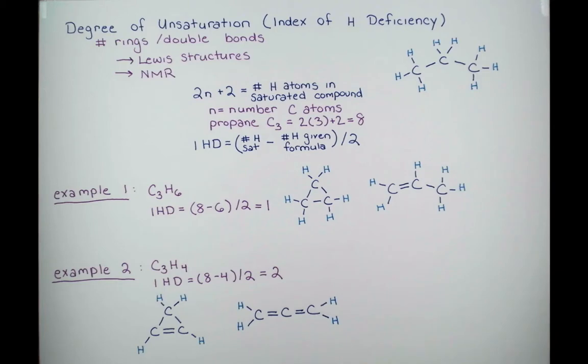Now, earlier, we said the index of hydrogen deficiency gives us the number of rings or double bonds in a compound. But if we have a degree of unsaturation of 2, we might also have a triple bond. We can add our triple bond here or here because each of those will give us equivalent structures. So now let's inspect our carbon atoms. The central one already has 4 bonds. This terminus needs 1 additional bond because it has 1, 2, 3 bonds from the triple bond. And on this side, this carbon only has 1 bond, so we have to add 3. Adding on our hydrogen atoms again gives us the 4 from our formula. So, a degree of unsaturation of 2 can either mean 1 ring with 1 double bond, 2 double bonds in our structure to give us this allene, or we can get an alkyne because 2 double bonds come together to make a triple bond.